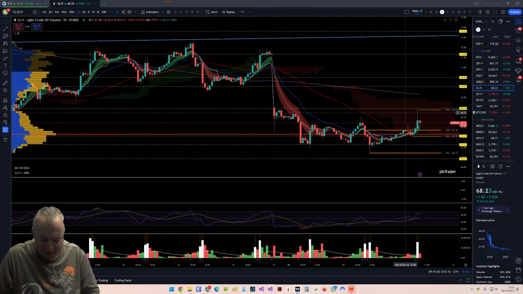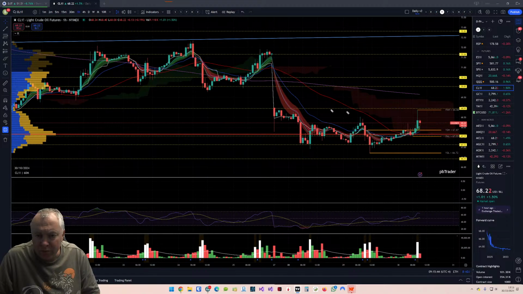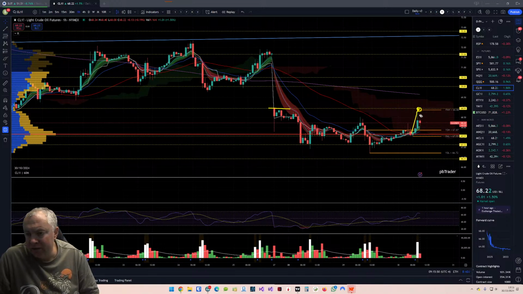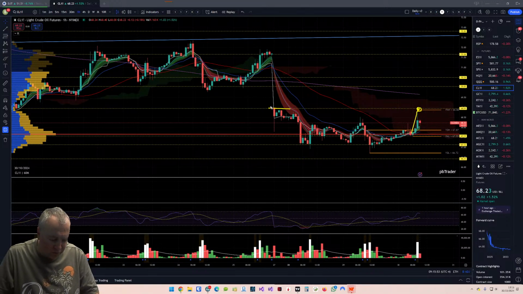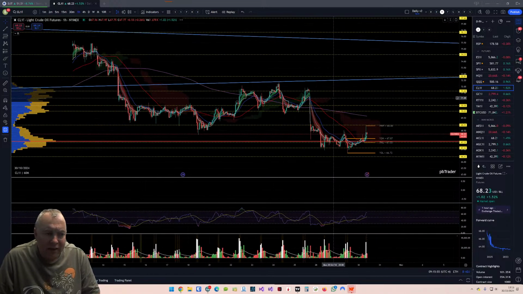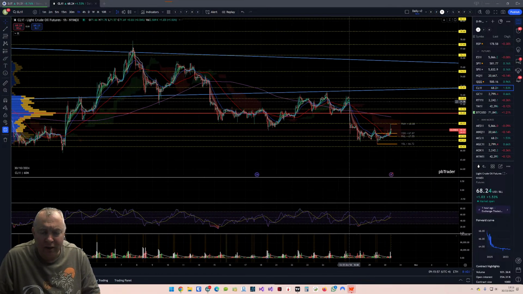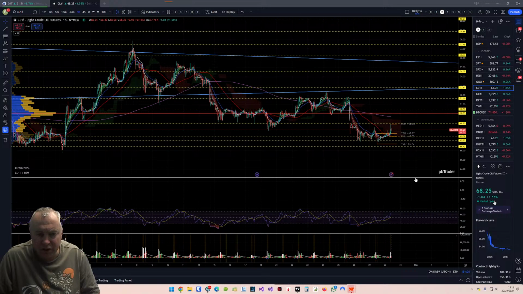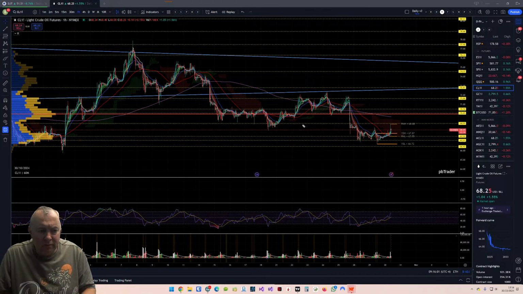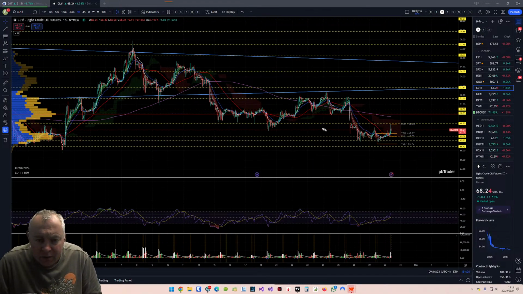Oh, look at that. Again, we talked about this yesterday. Keep an eye out for this level, and look at that today. Came right into it, 68.95, 67. So these levels, they just work. And crude oil is good because it's pretty reliable on the levels you give it, and it usually hits some of the levels of confidence pretty well.